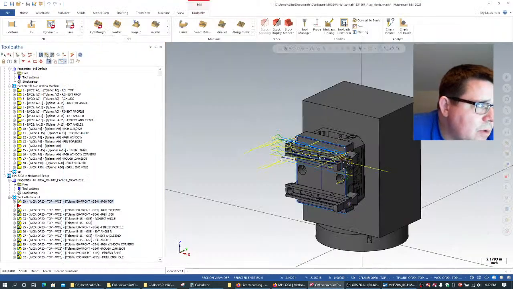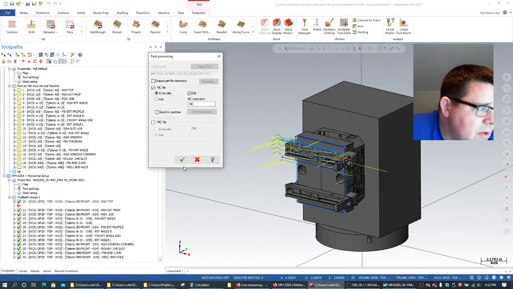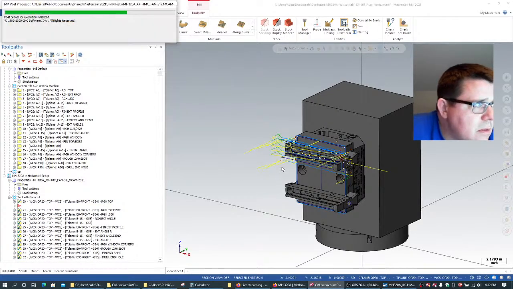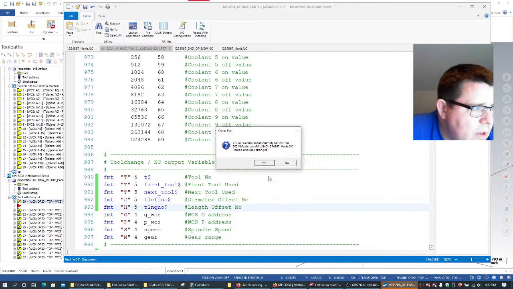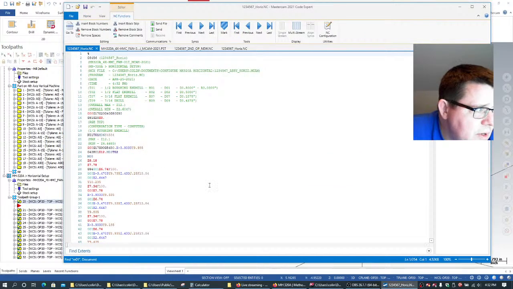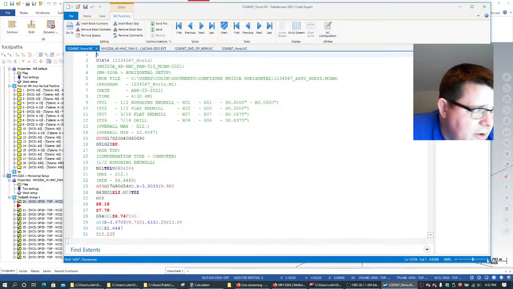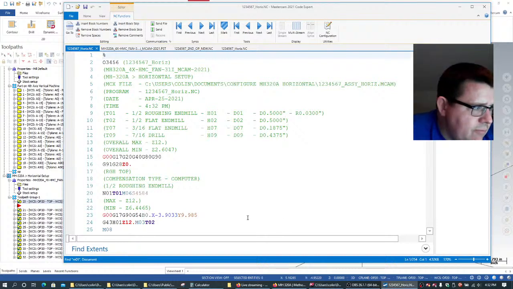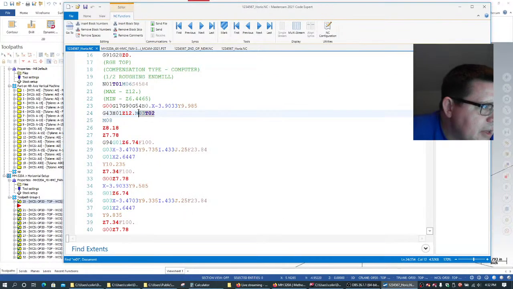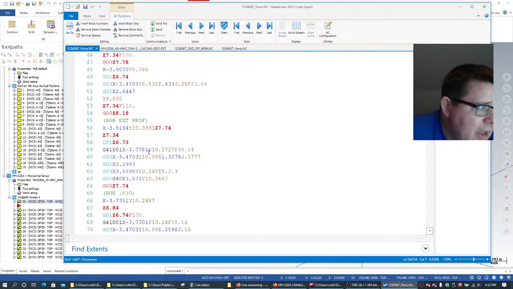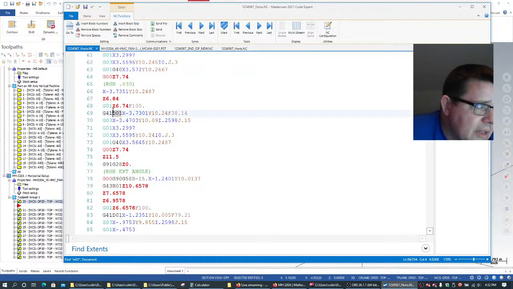So if I now repost and we look at these codes, what we should see now is TO2, HO1. Instead of H1, we're getting an HO1, and DO1 instead of D1. So, wanted to make sure we got that in there.